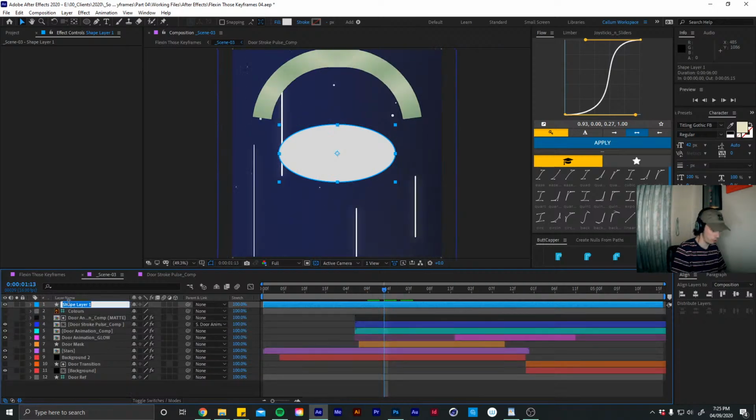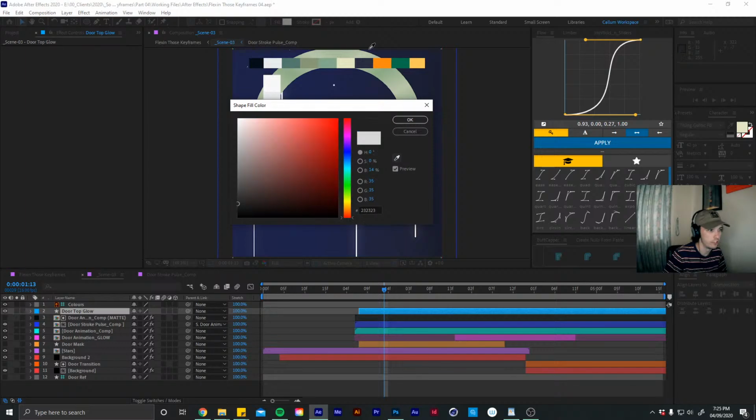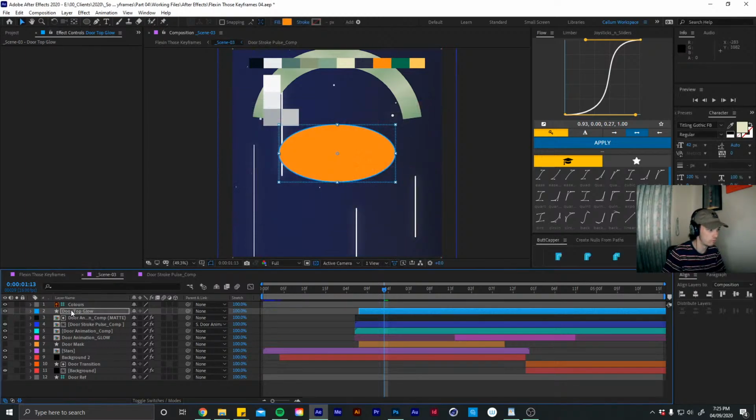And I'm going to call this door top glow. Cool. And let's get our colors back and change the color to orange.